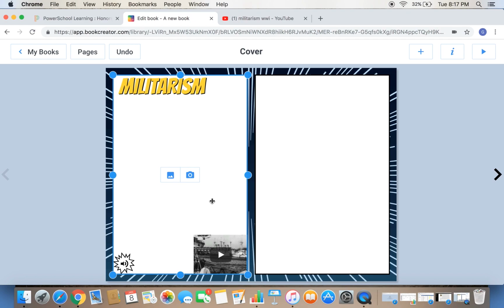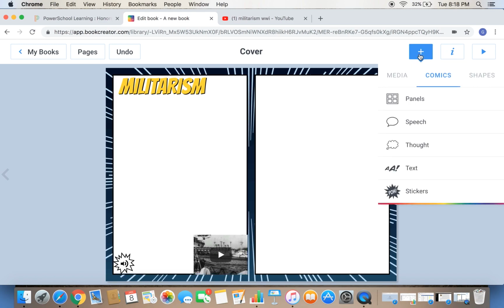It's just like the Google Drawings. You can't mess anything up. So please make sure that you are using this size of page. And once again, if you are using the comic features, you have a lot more options to choose from, which is, in the end, going to make your ebook more appealing. It's going to look better, and you will all get a better grade for doing this.